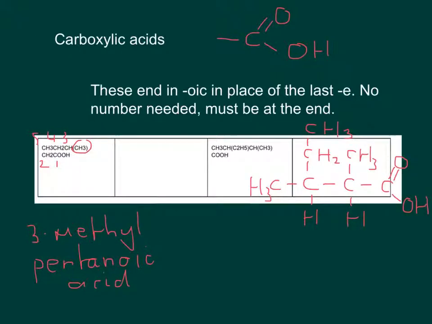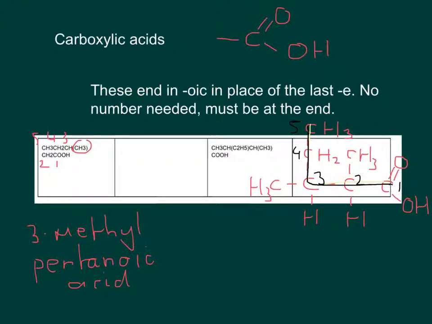Right, for that next one, I've drawn it up for you, so it should have appeared, just so that you can see where the longest chain is. So if you have a check of that, my longest chain is actually there. May not have come out particularly well there. Let's do it in a different colour. So it starts off with that carbon there, goes all the way down there and along there. So that is going to be a 1, 2, 3, 4, 5 membered chain going along there.